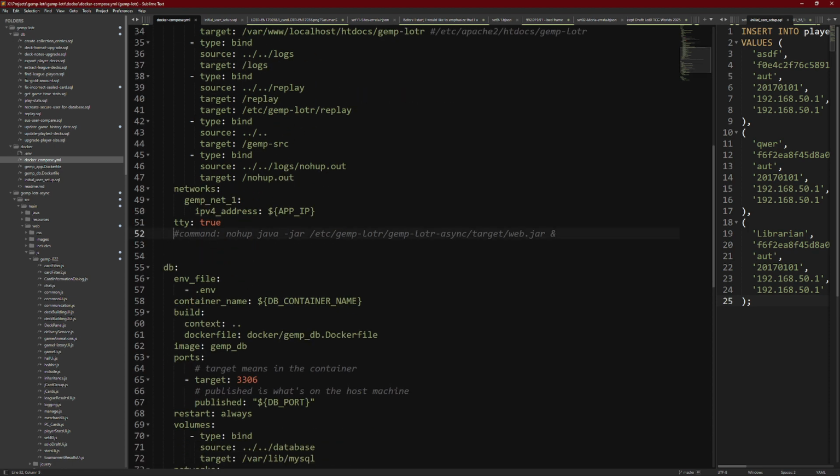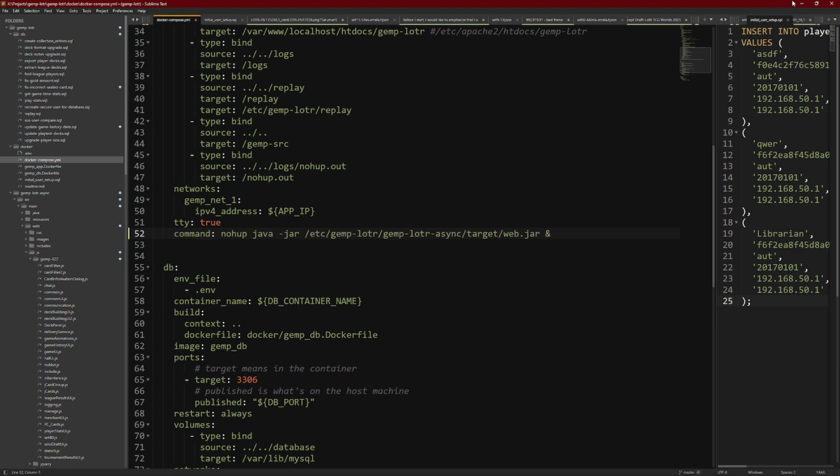And by default, this line here is going to be commented out, because this is telling it that when the container starts, you need to look for the web.jar and run it. And the very first time that you build your container, it's not going to have that jar. So if you had this, it would just get stuck in an infinite loop of trying and failing to start up.